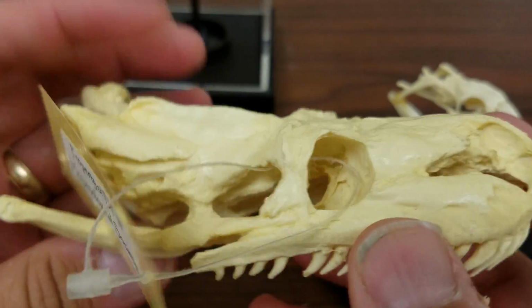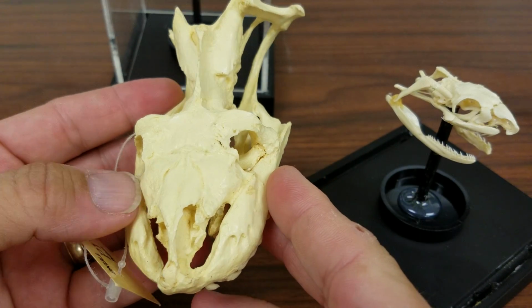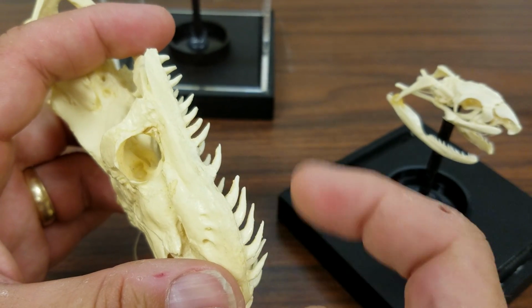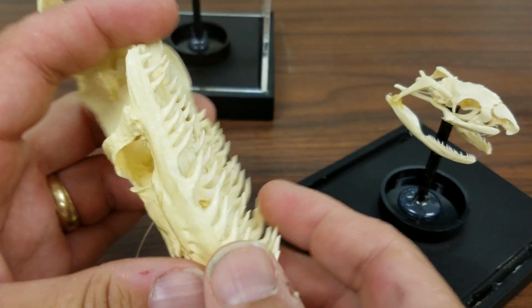All right, let's look at this bigger skull. This is actually a clone of a python skull. That means they made a copy of it, like a mold, a cast mold. Probably pretty difficult to do. One thing I noticed really quickly, these teeth are really dull compared to a real python skull. You couldn't touch a real one softly enough without the teeth basically poking through you.